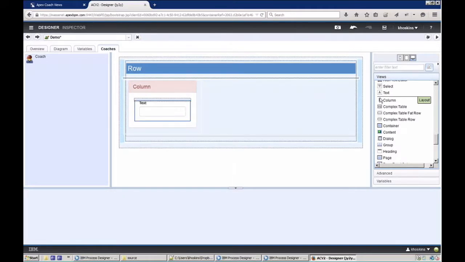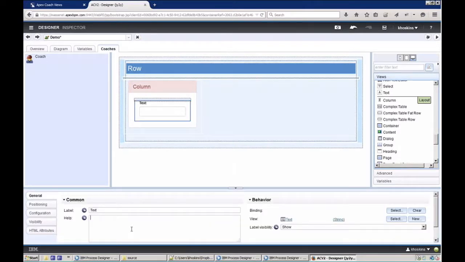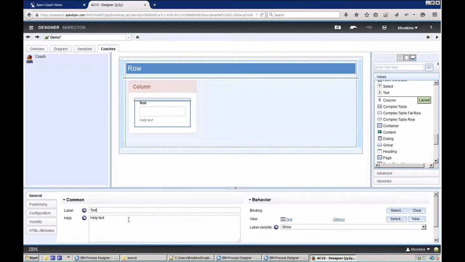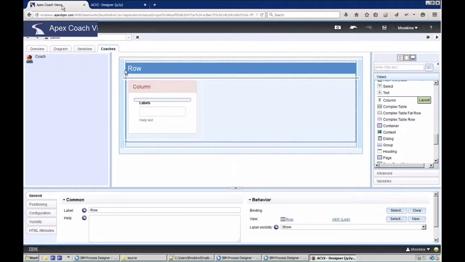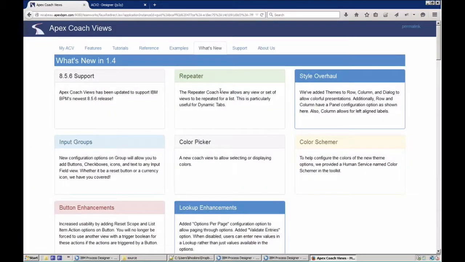And we just throw different views in here. See our help text, our labels update. So it really gives you that true what you see is what you get feeling on 856. We did a little bit of work in 1.4 to bring it up from 1.3. Not all of our views work seamlessly in the client-side designer. Now they should function a little bit better for you here. Moving back to our what's new in 1.4.